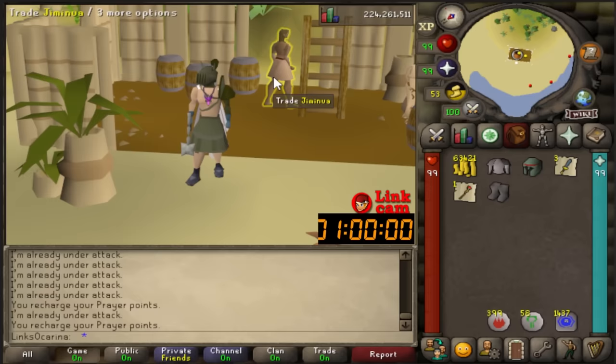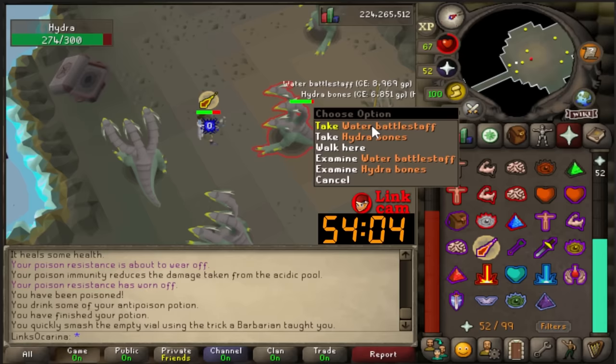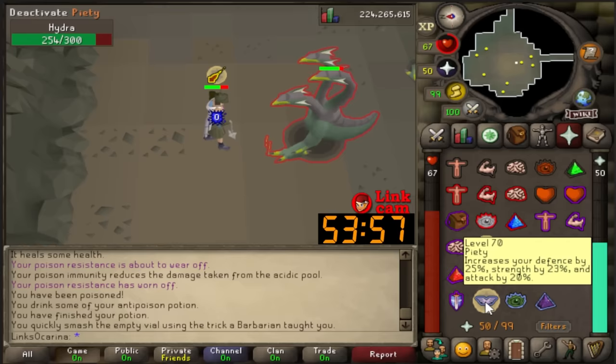So let me start this timer. Boom. Buy one of those bad boys. I'll buy 2 just so we've got enough. And over to Burthorpe now, and then to the Hydras. Interesting drop there. Water battlestaff. It's almost telling me to go with Ice Barrage. I mean, we've got the money for it.